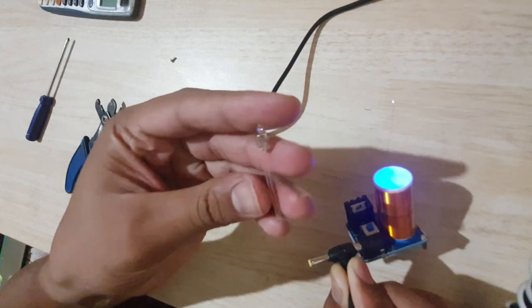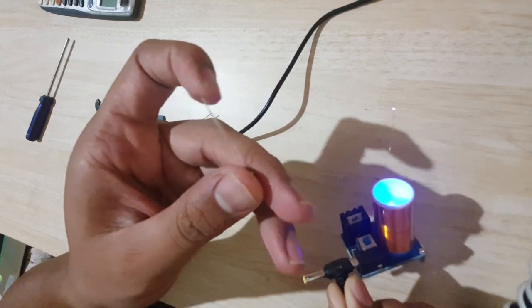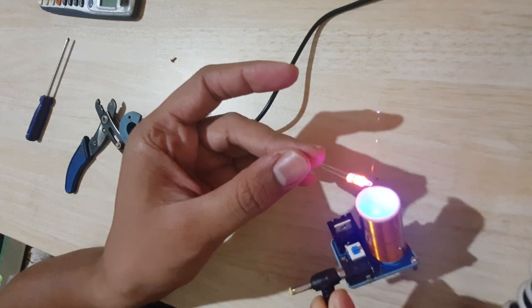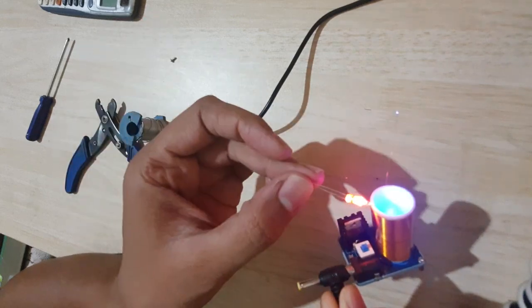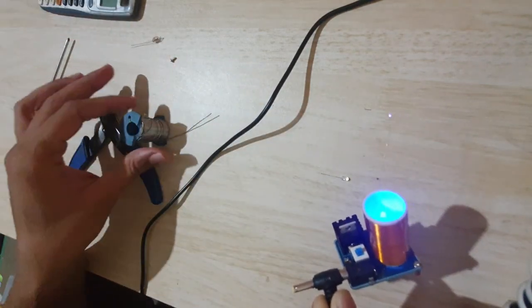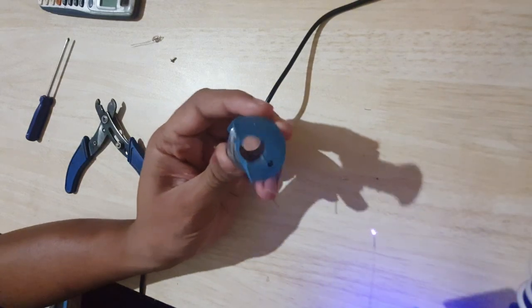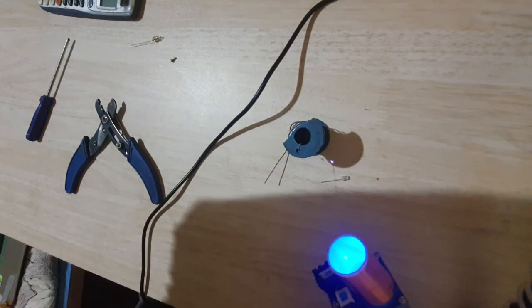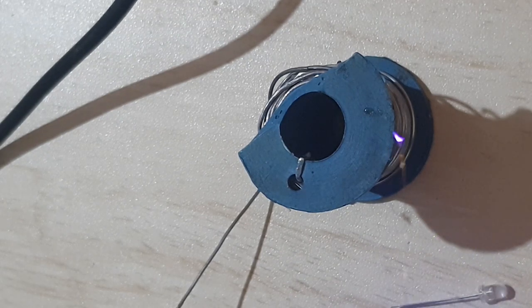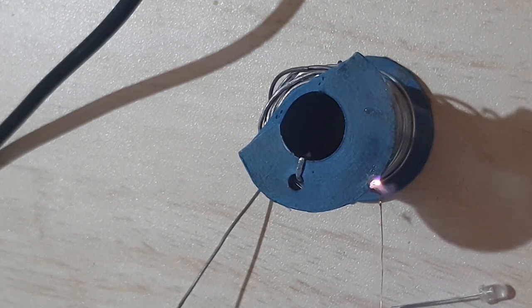This is kind of a filament bulb. So usually that comes like the CFL thing. So these things we can glow. So usually this produces an electric arc which is at high temperature. So I'll just show you, we can even see here it starts melting a plastic. You can see the smoke.